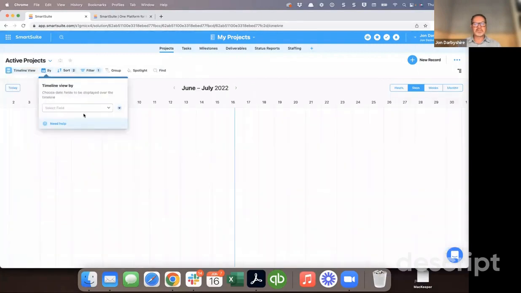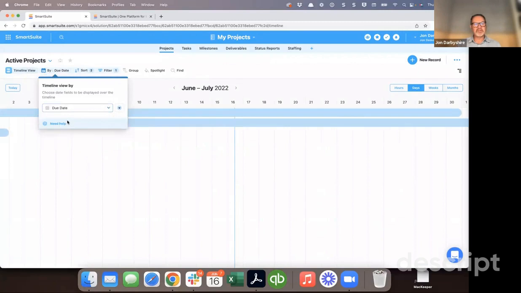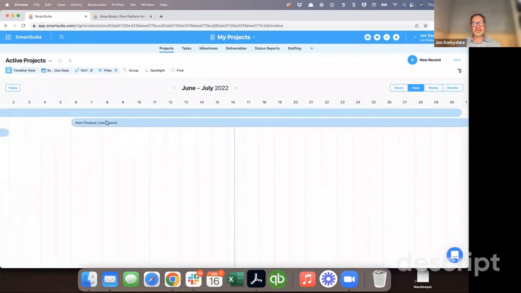A timeline is just a different view type, also based on a date field, that is more typically used when you're looking at ranges of things that need to get done. And I can move inside of the timeline. I can move and change this date, and it actually updates the date and the record associated with that in real time.